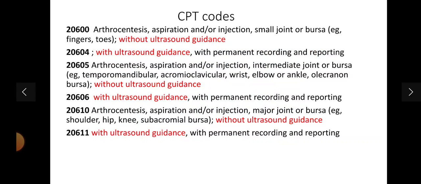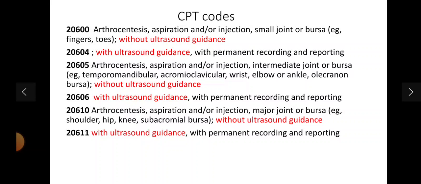These are the CPT codes based on small, intermediate and major joint. Each one has two codes, with and without ultrasound guidance. 20600 for small joint without ultrasound guidance, 20604 with ultrasound guidance; 20605 for intermediate joint without ultrasound guidance, 20606 with ultrasound guidance; 20610 for major joint without ultrasound guidance, and 20611 for major joint with ultrasound.